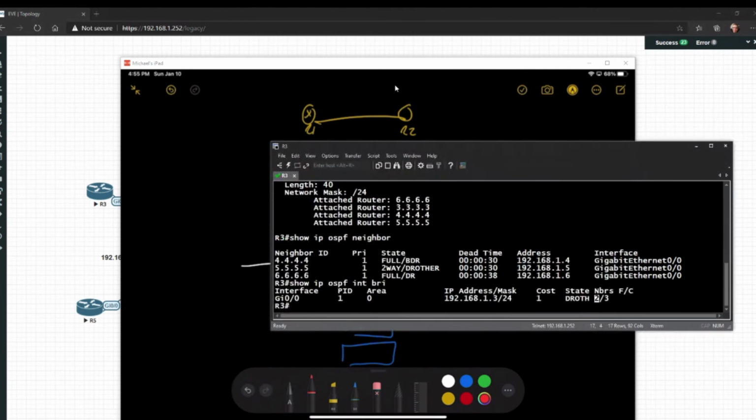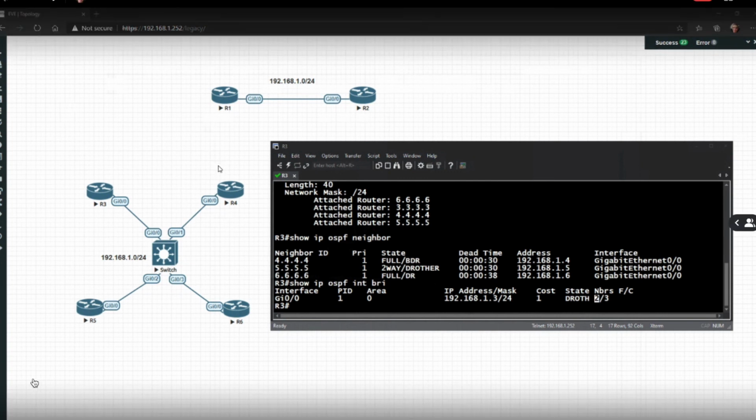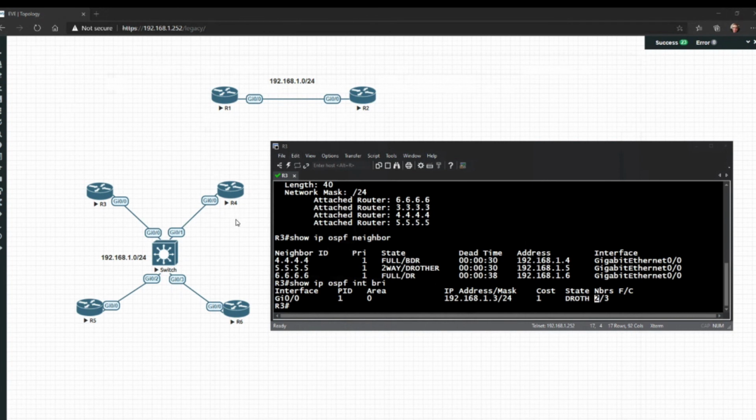The network LSA is sent to the DROTHER routers from the DR. Yes. And the summary LSA is sent from the ABR to the DR, or any other directly attached neighbor that it's the boundary of.